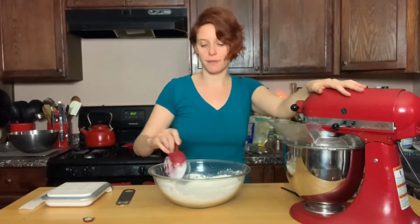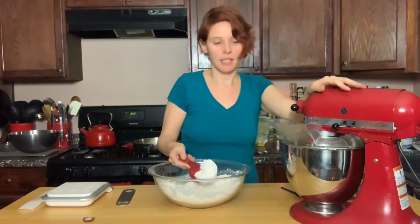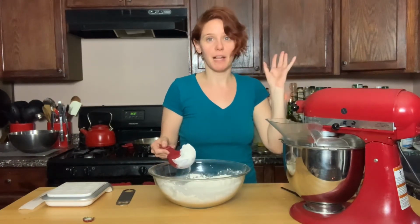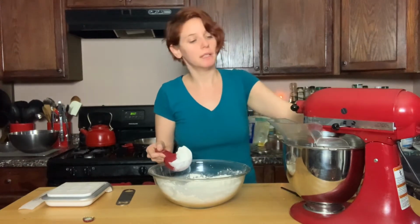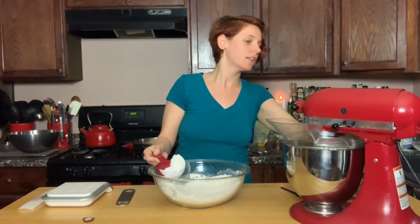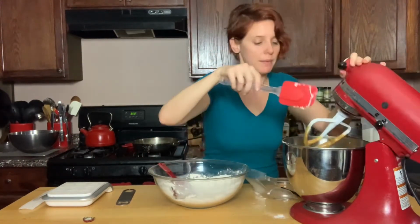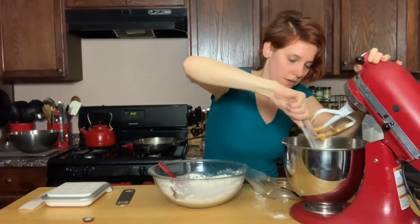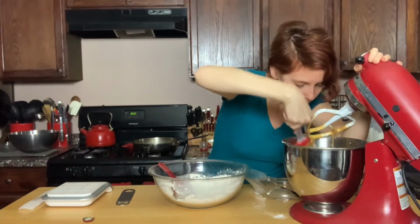Next we're gonna add the flour in a few batches. So my stand mixer came with this cool guard so that it doesn't splash flour everywhere. It's pretty fun. Get this started. Just scrape down the sides. So I'm just gonna make sure all this flour that's in here is getting incorporated.